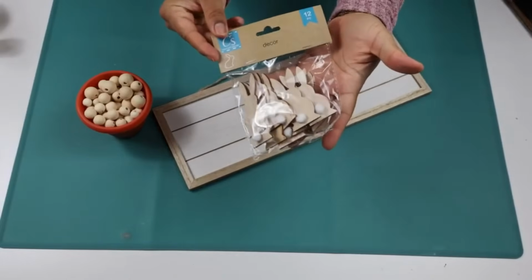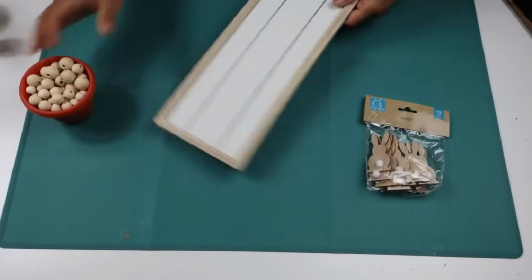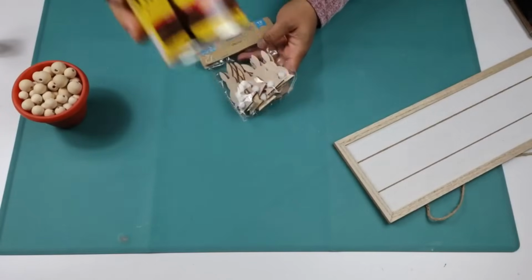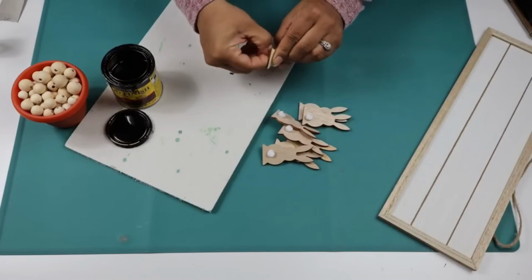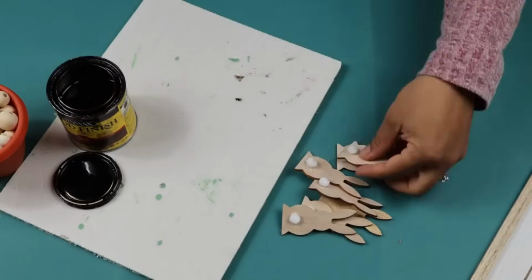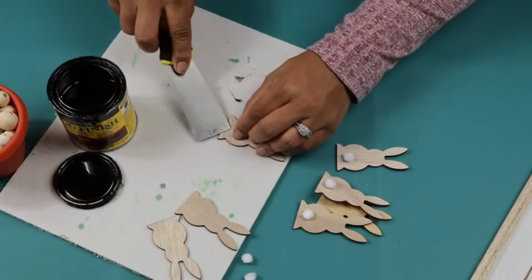For this sign, I am going to take this faux shiplap sign that I got from the Dollar Tree, and then I'm going to take a bunch of these little bunnies that I got from the Dollar Tree. I think I had to use 2 packs of these because I think only 5 come in a pack at the Dollar Tree, or I think so. I'm not 100% sure, to be perfectly honest. I buy everything from the Dollar Tree at one time and I just stash it away. I'm sure you guys all do it.